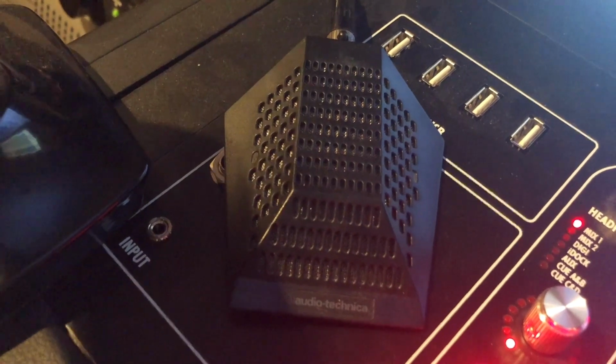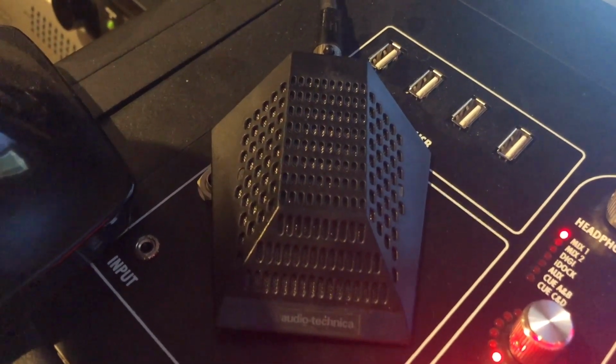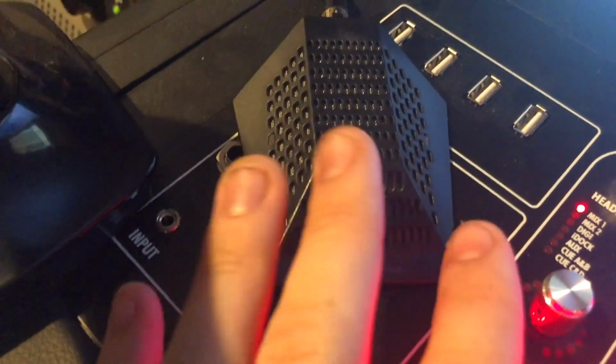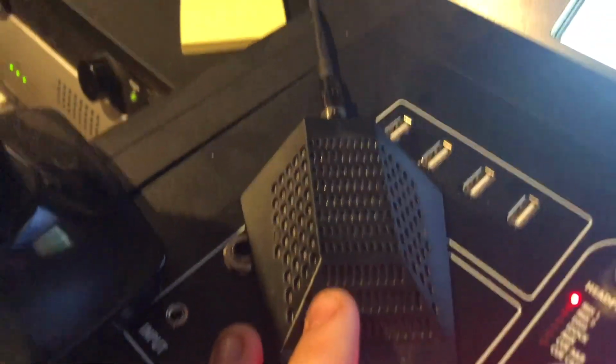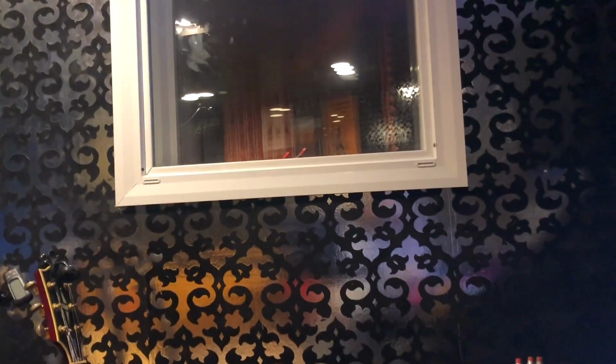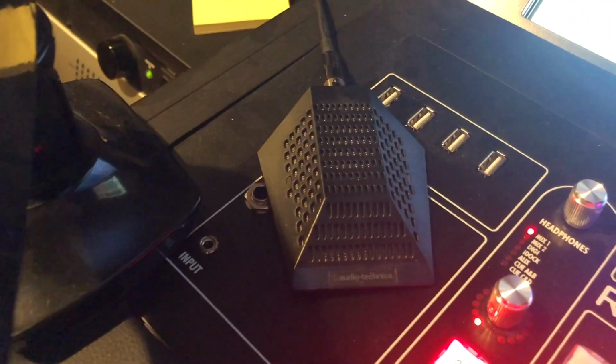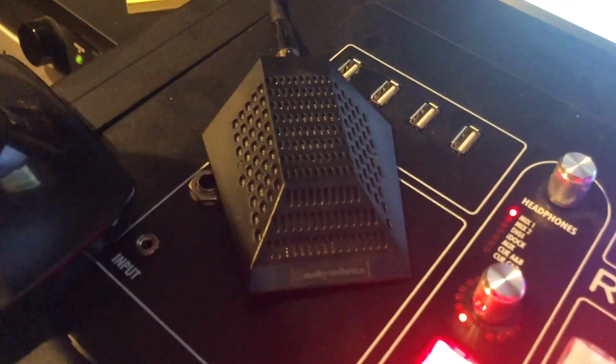We use it as a talkback here in the studio. Essentially what that means is we can hook this up, speak into it. That's routed through our interface and into the room over there, which is pretty awesome. And there's a reason why we got this one.